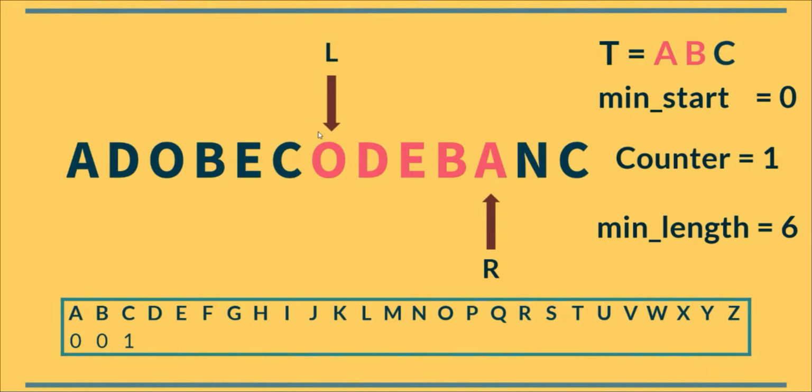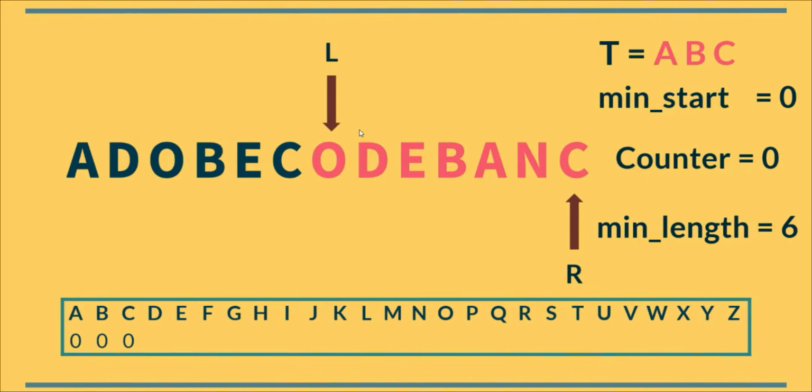So we just move on. Now we increment our L pointer and we have removed our C. Counter becomes 1. So our substring becomes invalid. So we'll have to move our R pointer towards the right again. We move our R pointer towards the right. It points to an N. It does not matter to us. So we need to move our R pointer towards the right again. Now it points to a C. So our counter becomes 0 because the count of C in the hash map was a positive value.